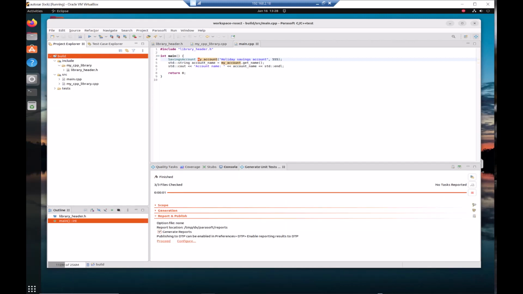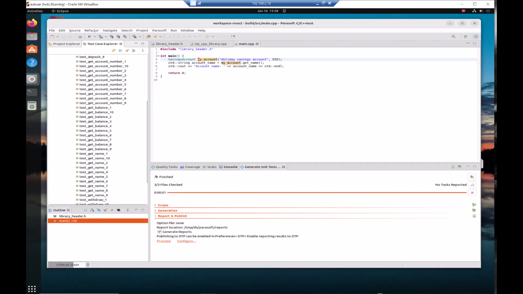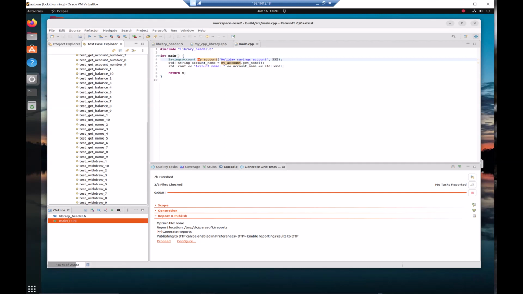So let me show you generate unit test, and not only can it generate a test case, it can generate many versions of the test case.